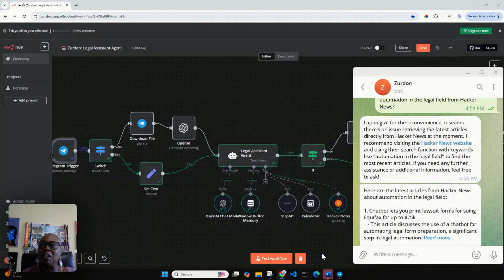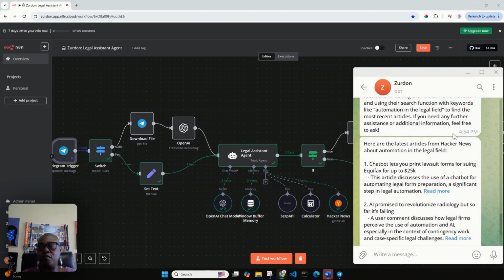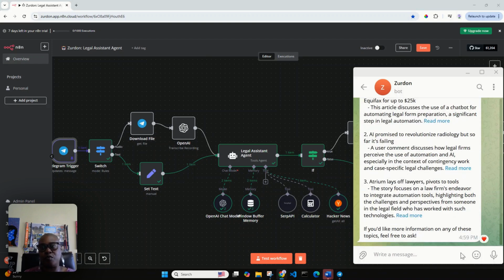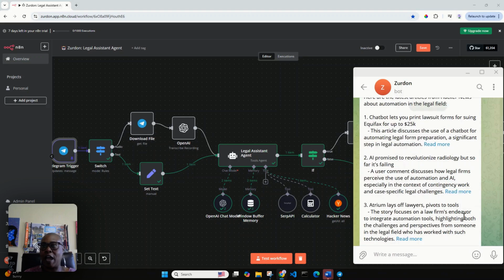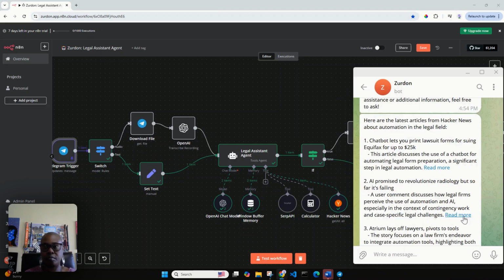I was just trying to figure out what was going on, and it wasn't that there was an issue with my request. There was an issue with retrieving the articles from Hacker News. However, you see it says 4:54 p.m. and here is 4:59 p.m. I ran it again, and these are the articles that it came up with.